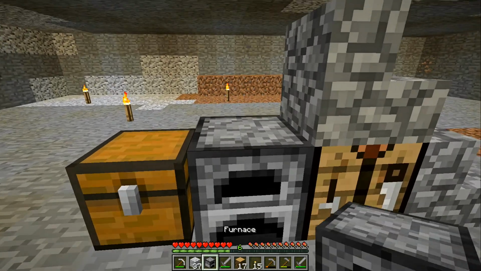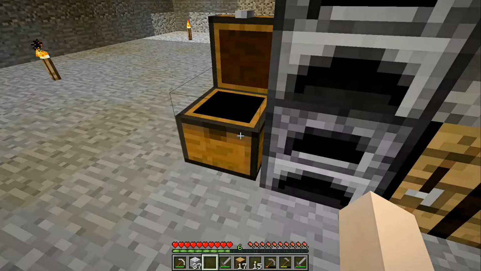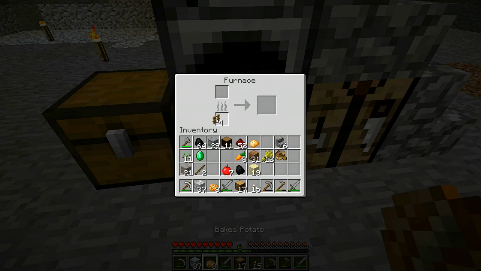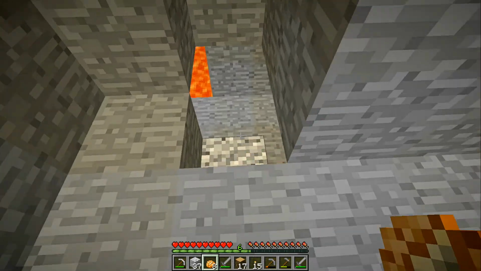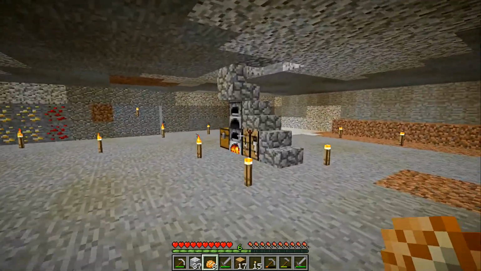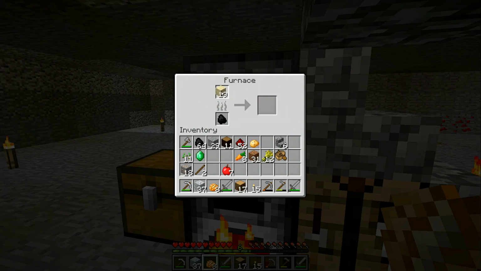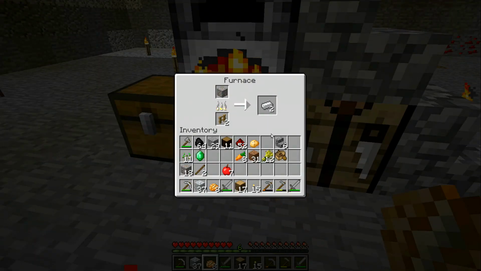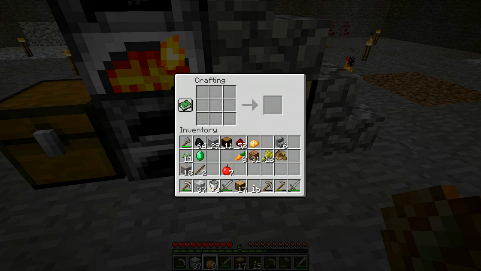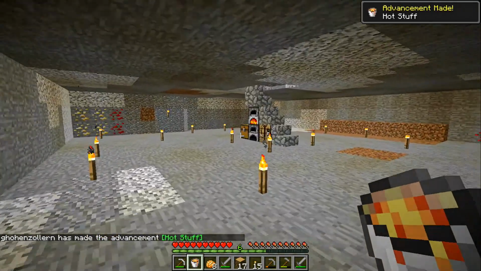Make another furnace. Make a bucket, I think. I think we're finally going to go to the trouble of making a bucket. I'm going to need one eventually for Buildcraft. There's almost no way around it, so... also make a tank to put the lava in. Alrighty. Bucket time. Hey, an advancement. Hot stuff. Cool.